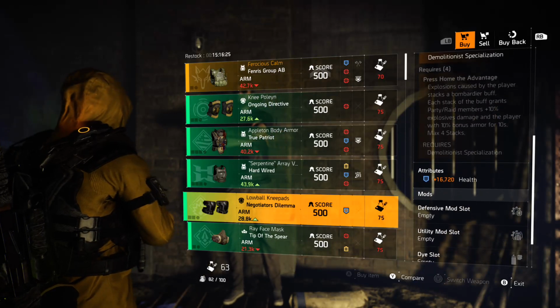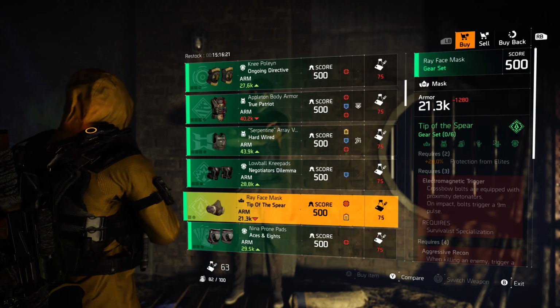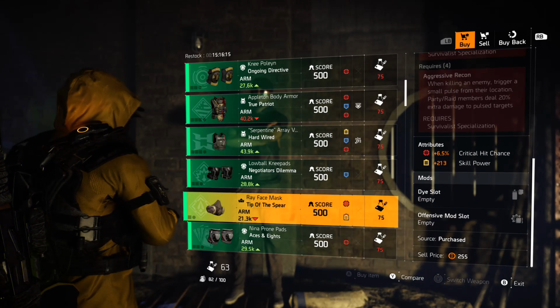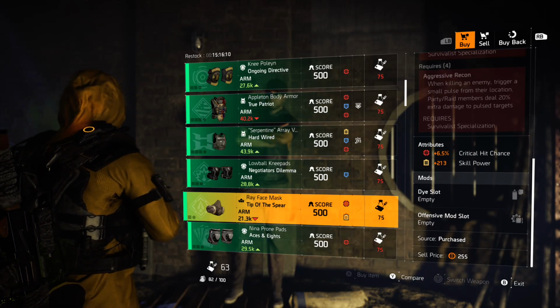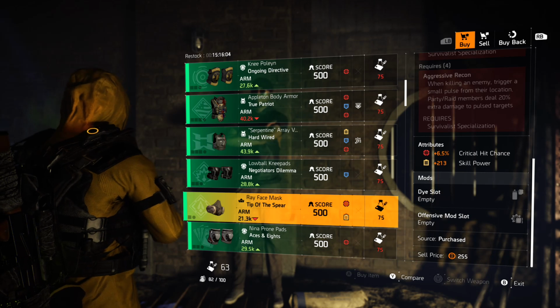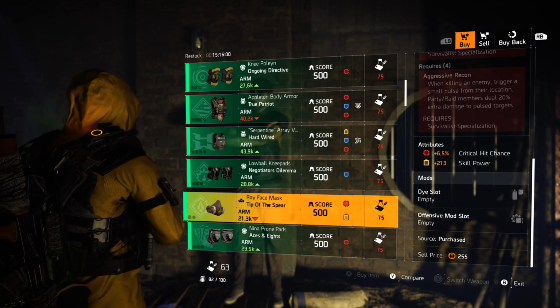I'd still pick that up if you need a decent pair of Negotiator's Dilemma knee pads. Next on the list, Tip of the Spear Mask. This mask comes with a red and yellow attribute and a red mod slot. The attributes: crit hit chance at 6.5% and skill power at 213. The skill power is pretty low and the crit chance is fairly low.